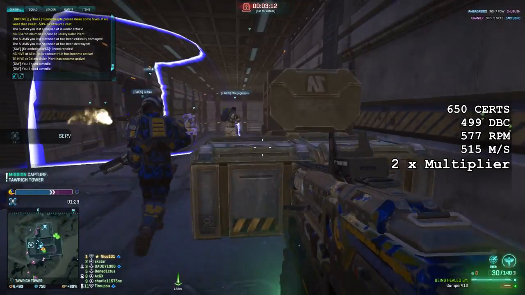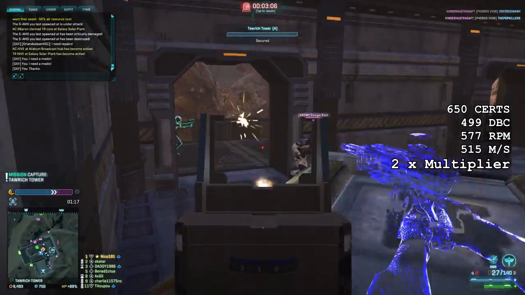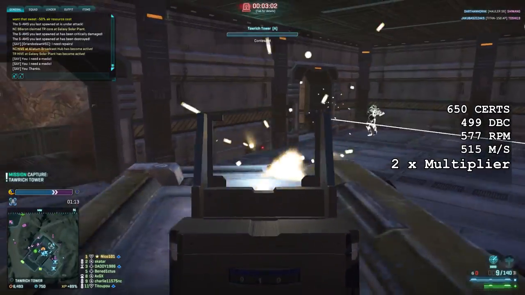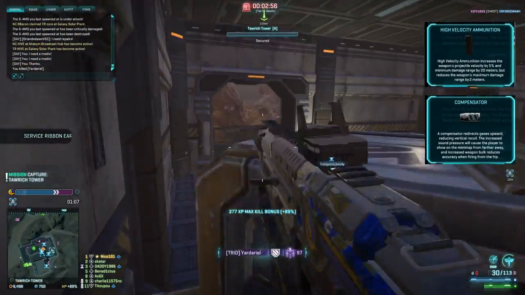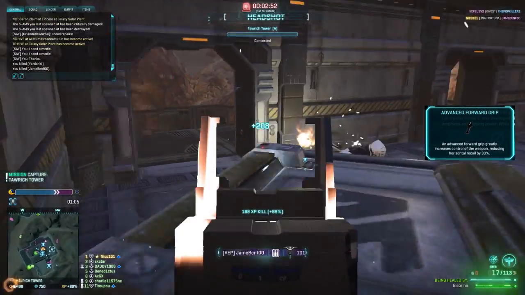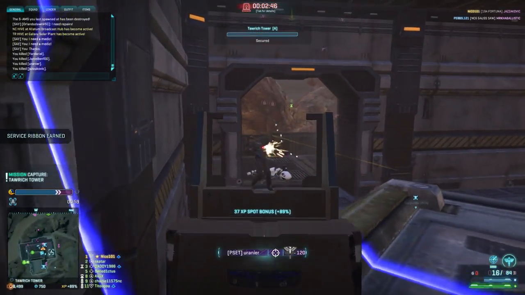The fire rate is slightly higher at 577 rounds per minute, but the muzzle velocity is even slower at only 550 meters a second. It still has the 2x headshot multiplier. The attachments differ slightly with this gun, as you get the compensator and the high velocity for 200 certs, but unlike the other two, you will have to find 200 certs to unlock the advanced forward grip, giving you 33% horizontal recoil reduction compared to the standard forward grip at only 25%.